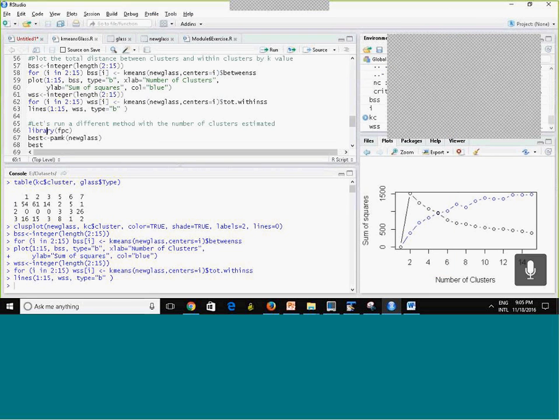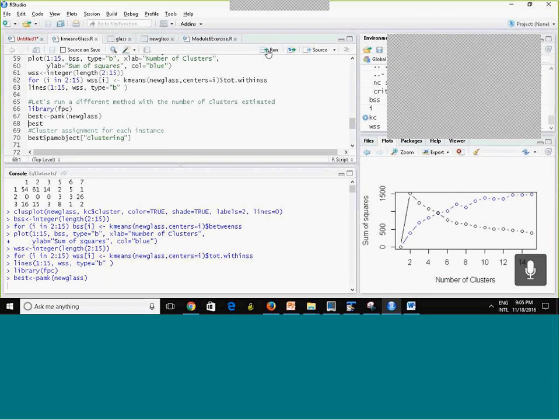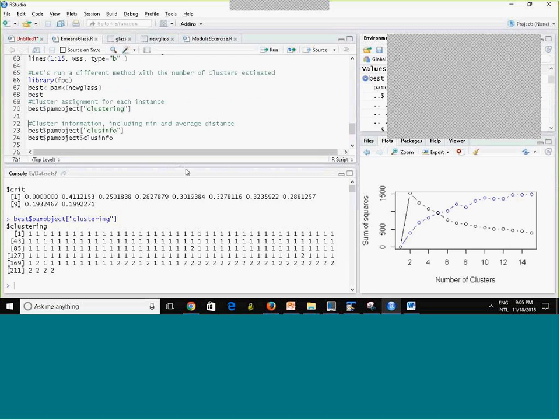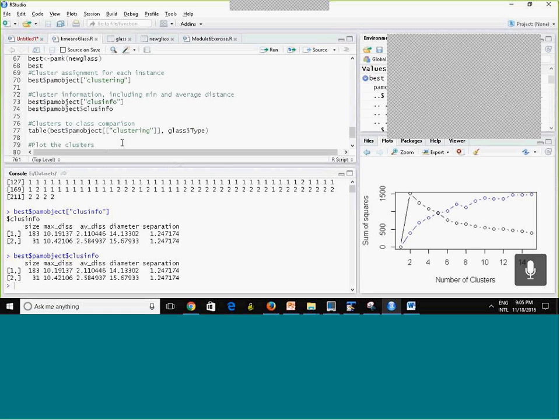Now, let's see what this gives me now. 2. See, this is different now. It's giving me 2. It does not really see much difference, right? So the output is different. It's not the same, but there is no right or wrong again. But what you need to do is just interpret the result, right? So here it just put the instances into two clusters.